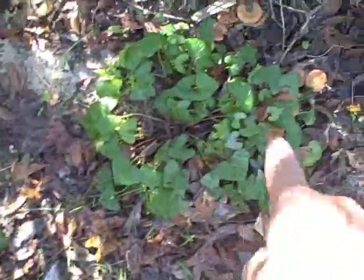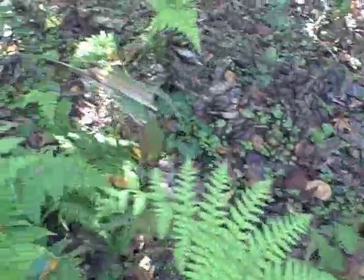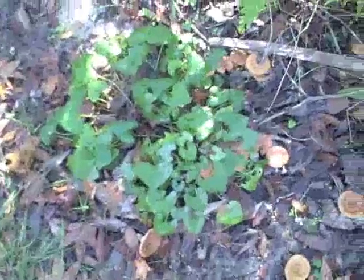I found myself a little patch of violets here and some here. If you ignore the mushrooms, there's some here, there's even one growing over here, and then there's some right here, and also over in the bush here. So we have a little patch of them growing here. Let's talk about the violets.